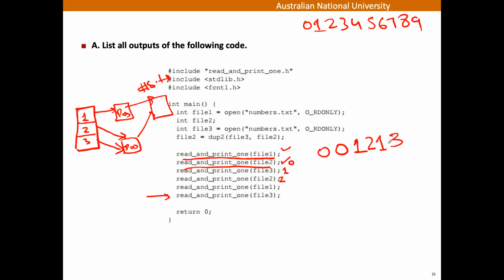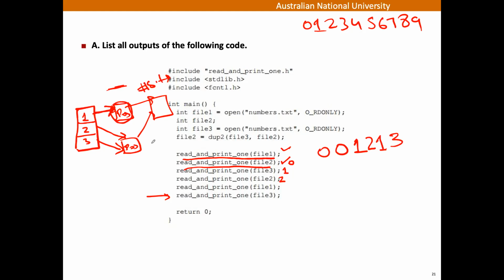Okay. So with dup2, we made the two file descriptors 2 and 3 point to the same entry in the second table, which tracks the position. File descriptor 1 has its own entry in the second level table, whatever they call it, for position, and they're all pointing to the same file. But different descriptors are tracking a different position in the file.